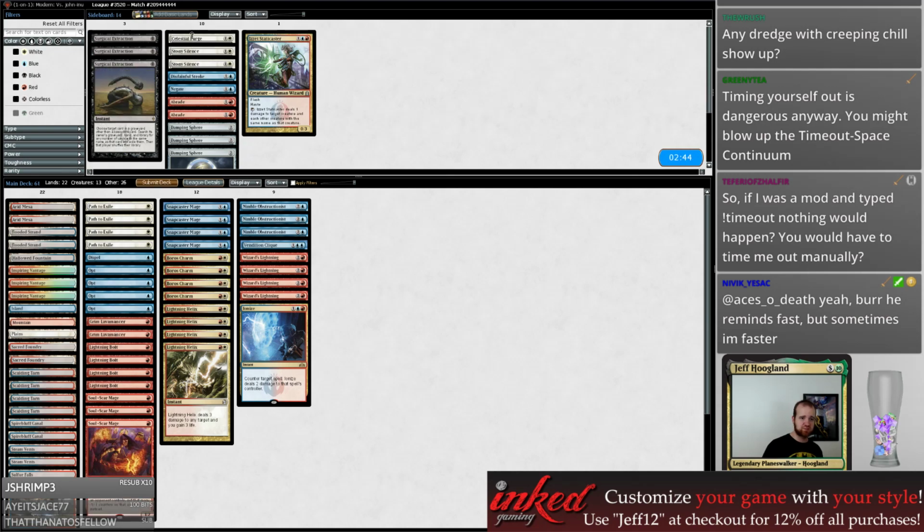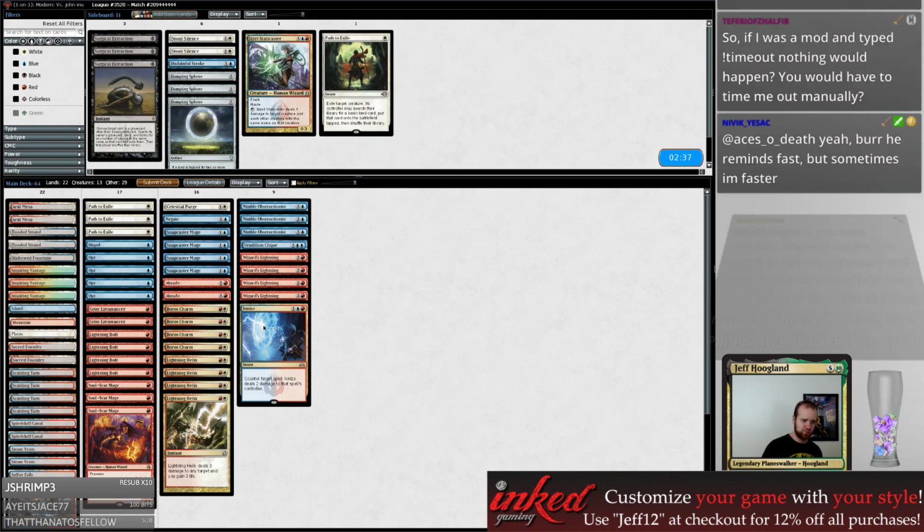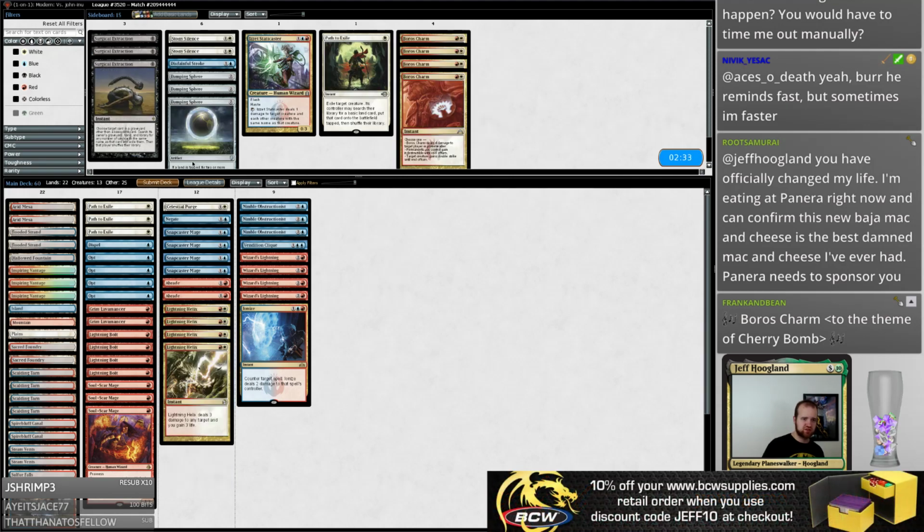Alright, so this is a Dispel, Purge, Abrade, Negate matchup. I'm going to trim a path to Exile. And then the Boros Charms here. Seems reasonable. That's what we did last time.